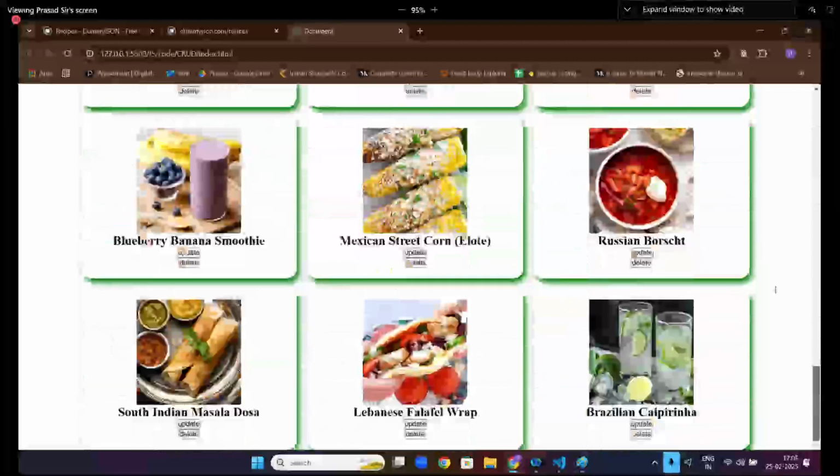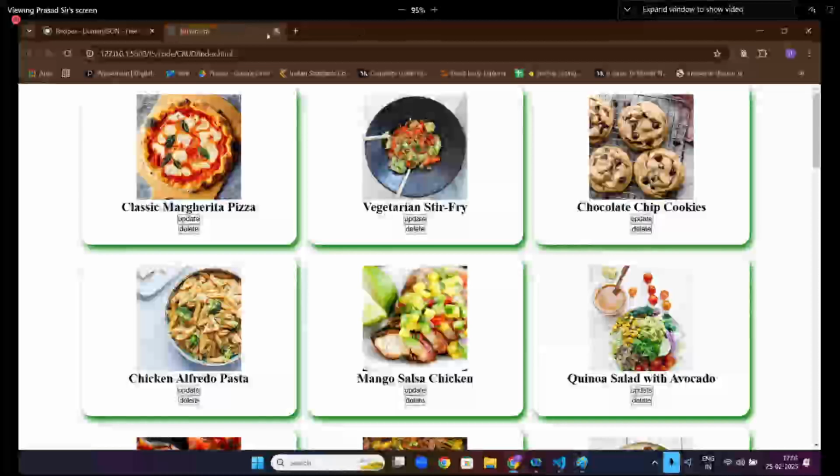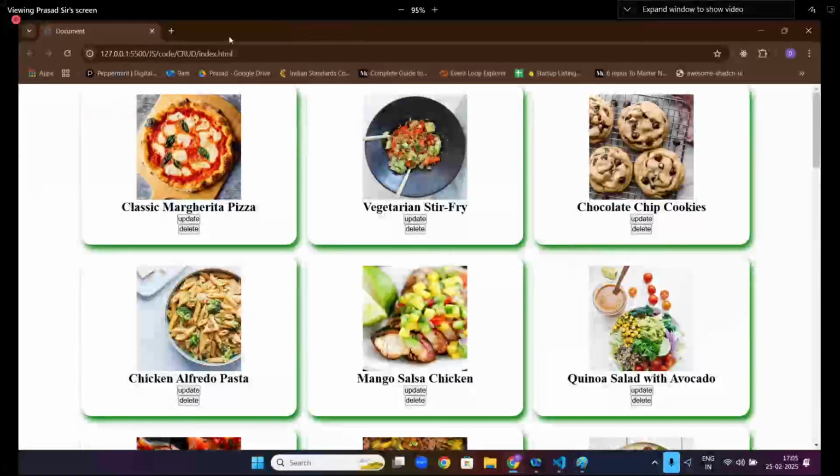Because whether you use promise or async await, it doesn't matter. What matters is both will call the fetch only. Both will get a promise only. But how to resolve a promise? Originally, then and catch. But instead of then catch, you can use async await. You will resolve it with a word called await, and await should be inside the async function only. So that's why they call it async await.